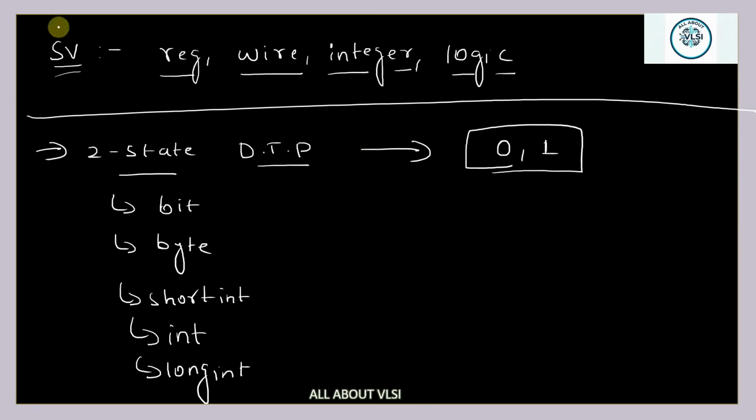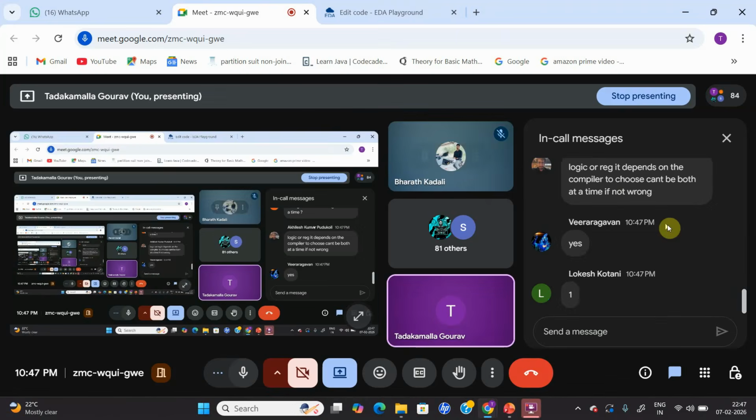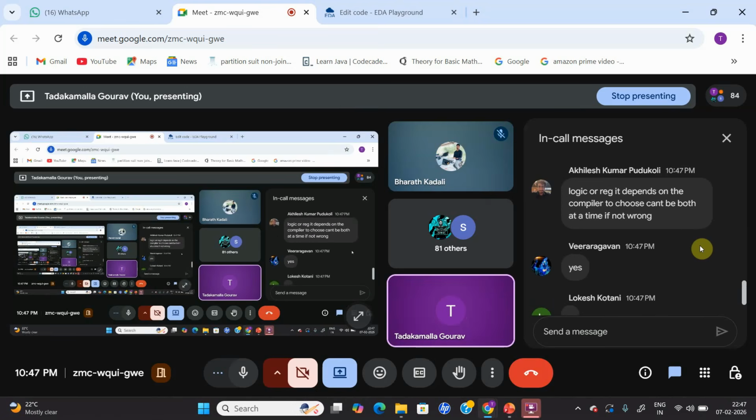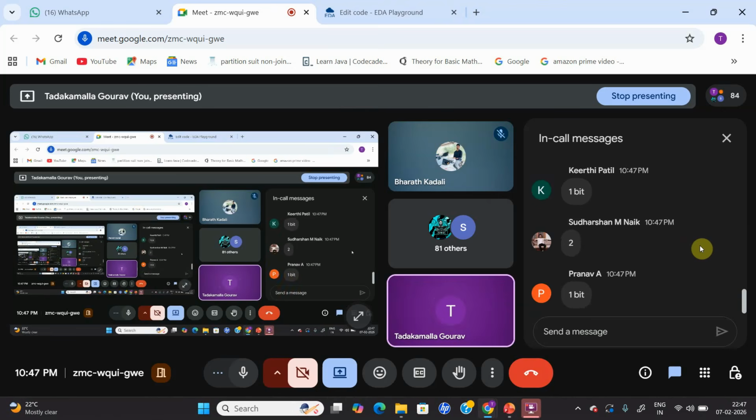Okay. So let us start with the first data type, which is bit. My question is, what do you think the size of this bit data type is?